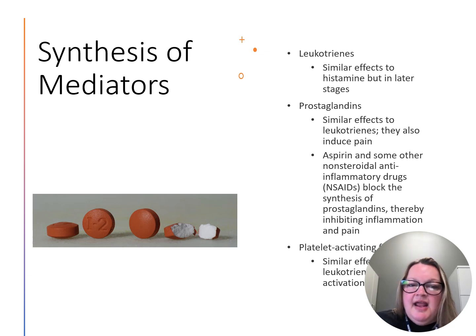When someone takes an aspirin or NSAIDs like Motrin or Advil, this blocks the making of prostaglandins and therefore stops the inflammation and pain. It's important to remember to be careful when taking NSAIDs. Blocking this process can have a bad side effect on the GI system. Using too many or taking them without food blocks the prostaglandins in our GI system that help with mucus production. This can cause GI bleeding and ulcers.